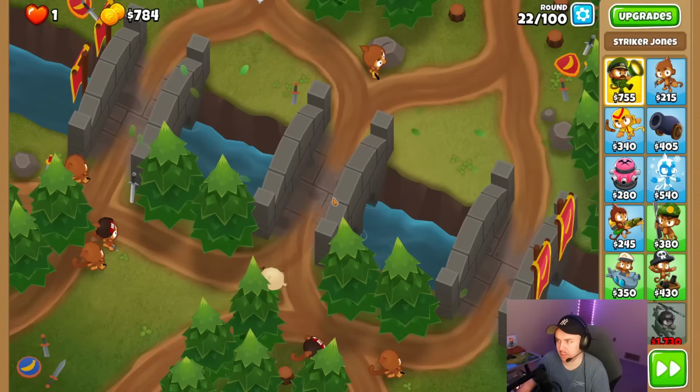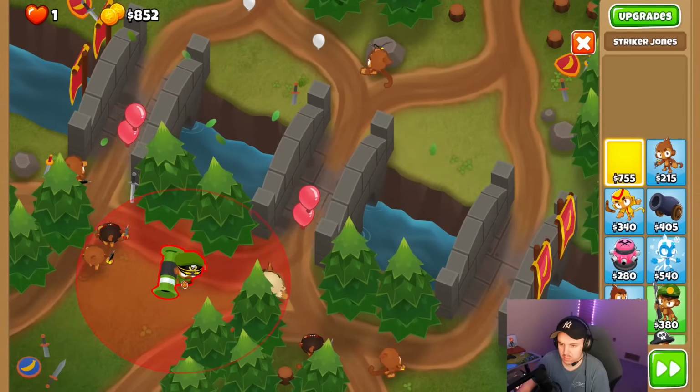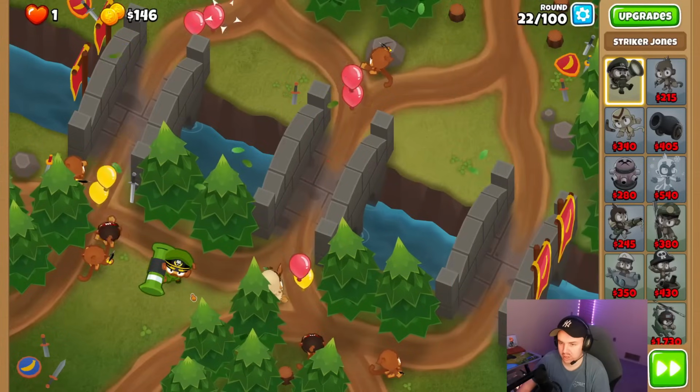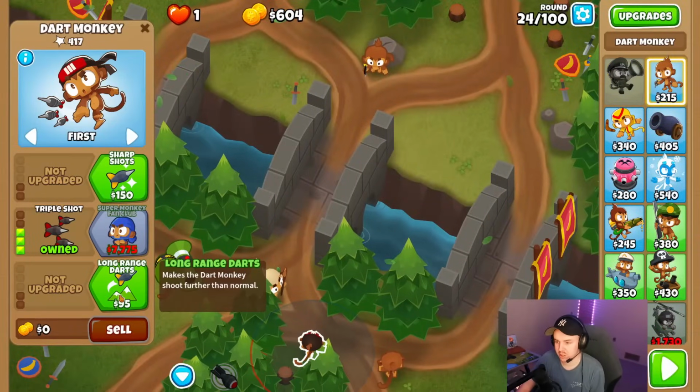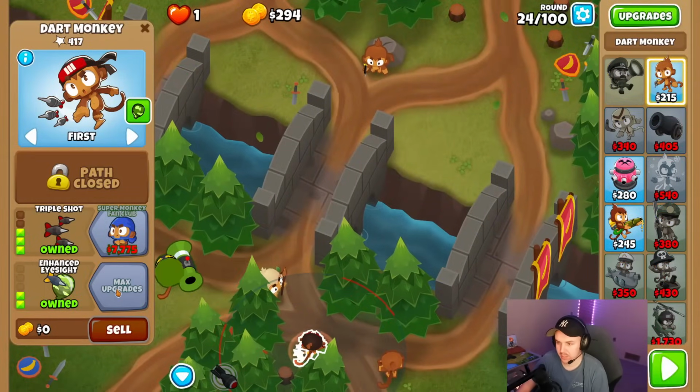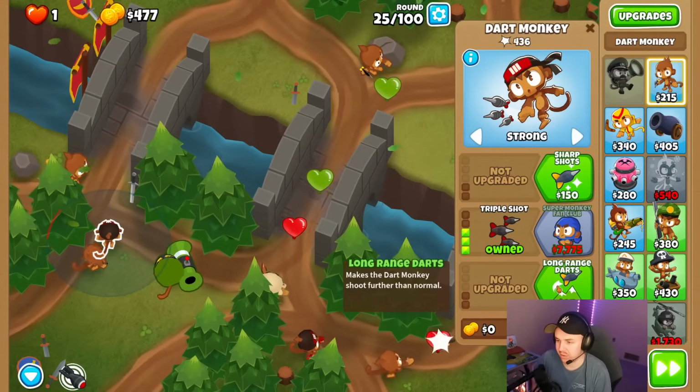Actually, to redo that round, I'm not entirely sure where I want him. I need to think about this. Probably just right up here, a little bit higher up, I think is fine. Okay, Camo Balloon in round 24. What do I want to do for that? I could just get Camo Protection on the Dart Monkey, which I think is a fine play. That extra range will be appreciated too. And then later I might get Camo on this left dart as well.